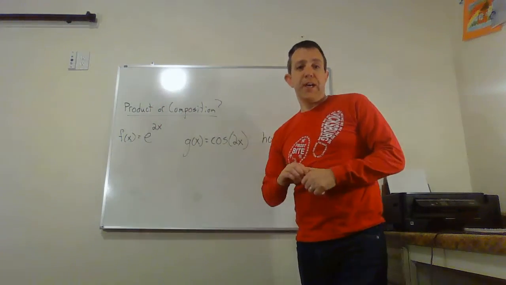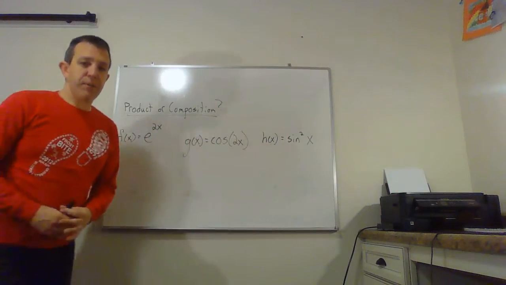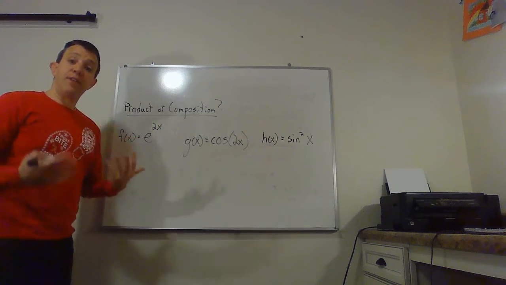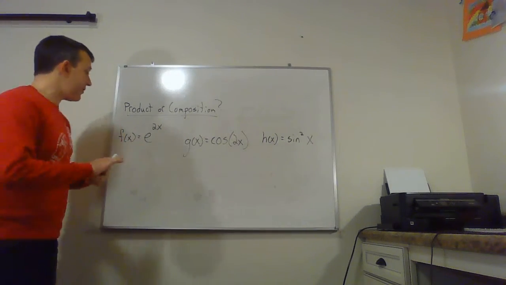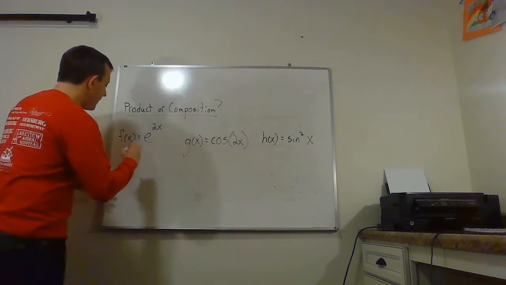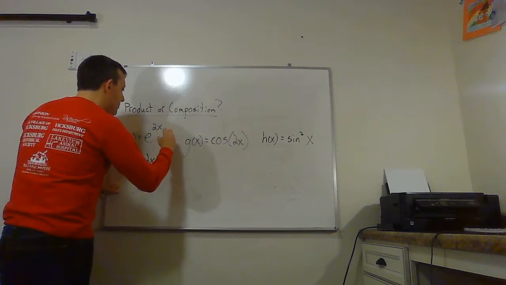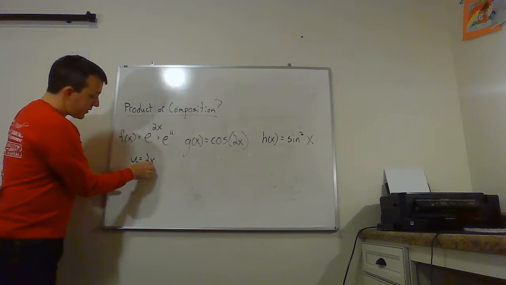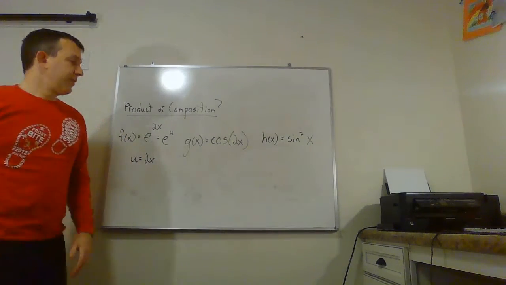All right, so continuing on with product or composition. I have three examples here on the board. So let's go ahead and get started. First one, f of x is e to the 2x. Now, there is a product here, right? We have a 2 times an x. But the 2 times the x is stuck inside of e to a power, right? We know what the derivative of e to the x would be. Again, I could make a substitution here. If I called u 2x, then this would just be e to the u, and there's my composition. My inside function is this 2x, my outside function is e to the power, and so that's a composition function.